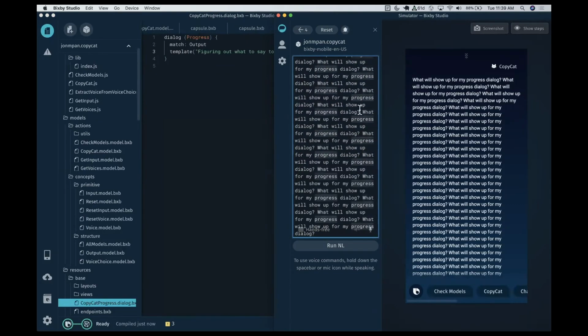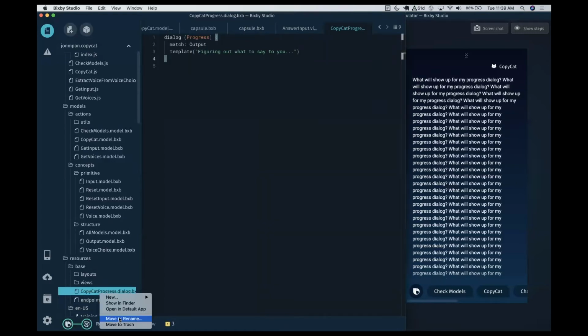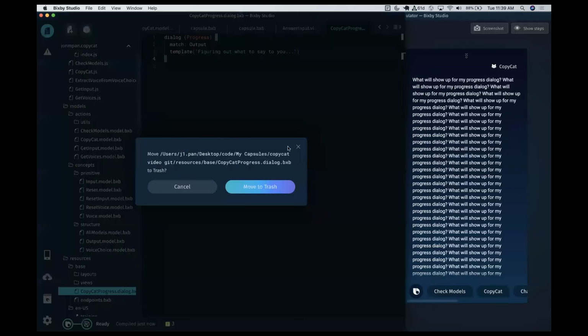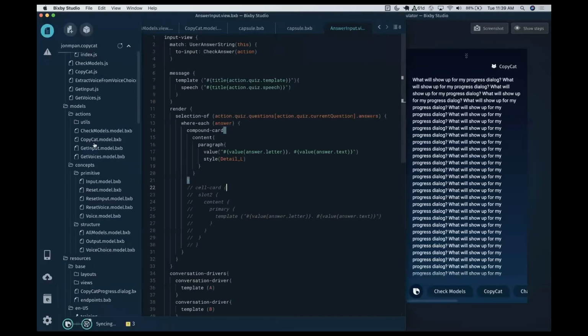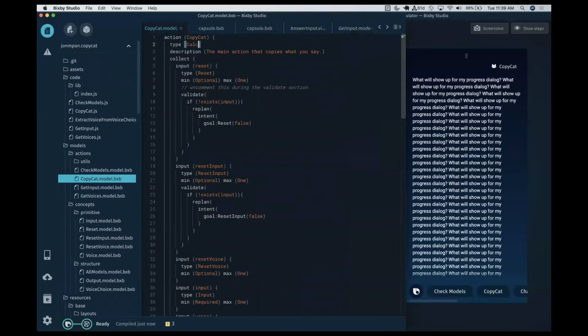Wow, okay, so yeah, it's loading really fast, but sometimes when it loads slower, this will show up right here. Just match the output of your action that you're trying to write a progress dialog for. So yeah, okay, I'm just gonna delete that, I don't need that, and change this back to a calculation. Okay, so is there a zoom for manipulatable map to use instead of map card?